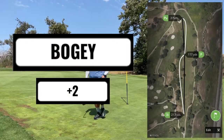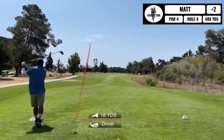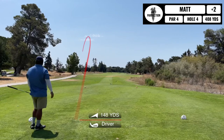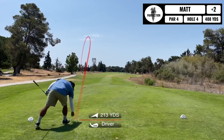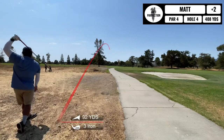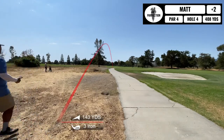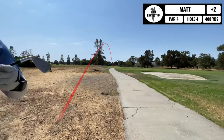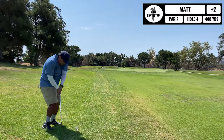It could be worse. And just as I say that, it does get worse. I end up drawing my ball to the left-hand side, and it goes into this dead dirt area. Fortunately, they've been letting it die and not grow out anymore, so you can find your ball. But yeah, I end up taking a chunky shot out of this dirt. And so I end up laying up on this par 4. And so here's my chip attempt.